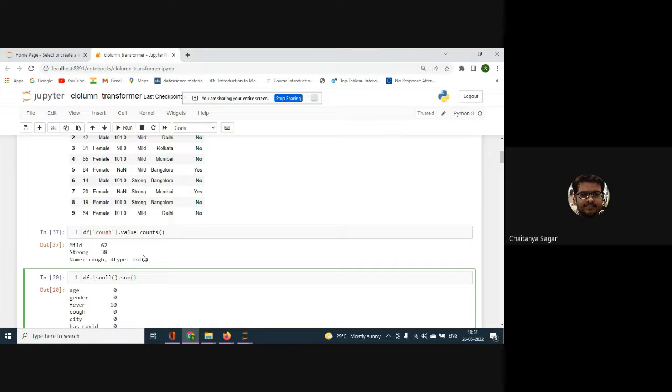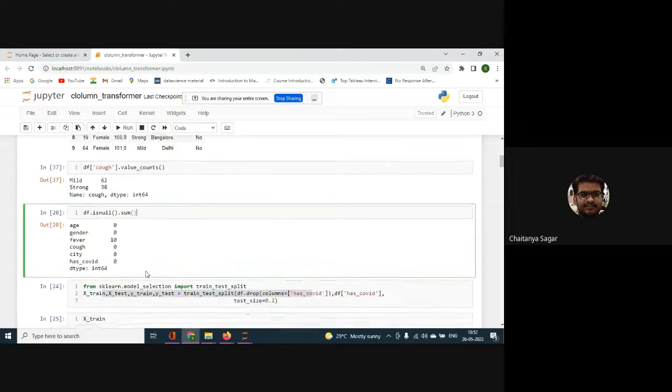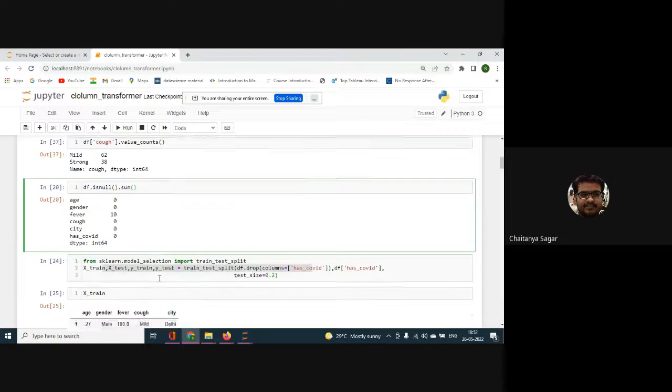Can any one of you say? It is labeled data, right? When we have a label encoding that is especially built for labels, then why are we not going for label encoding for label data? That you can figure out. Just go to the scikit-learn documentation, read it, you'll get it.